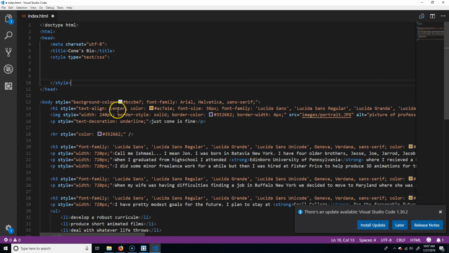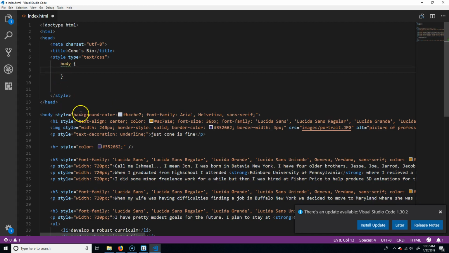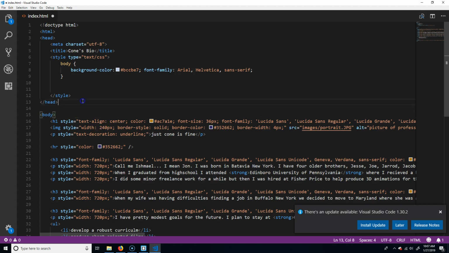Okay, so all of my CSS rules are going to go in there, and I'm just going to go right down the line. I'm just going to start from the top and work my way down. So the first thing was, you can see I put some stuff on the body, so I'm just going to go over here, hit tab in, and do my body, and then I'm going to just take these rules. So I'm just going to click from here and drag all the way to here. I guess I only have one. Control C, Control V. And then I'm just going to take this and delete that. So it's just body. And that will work.